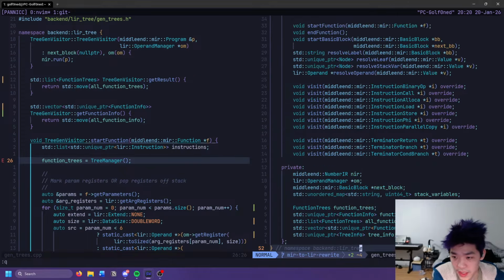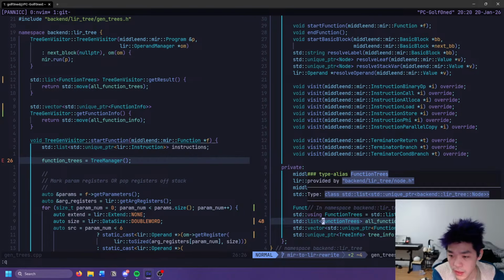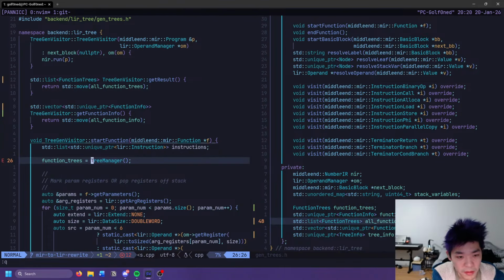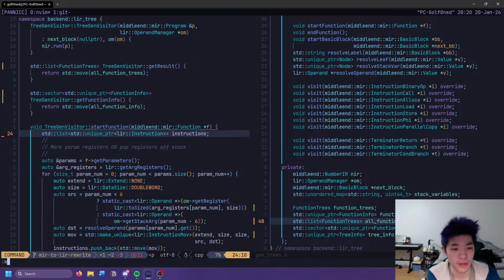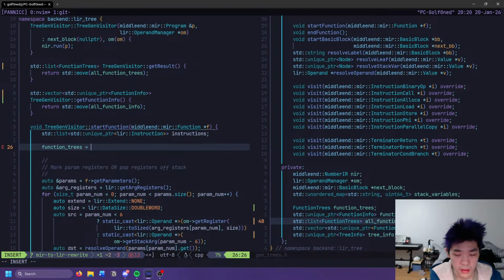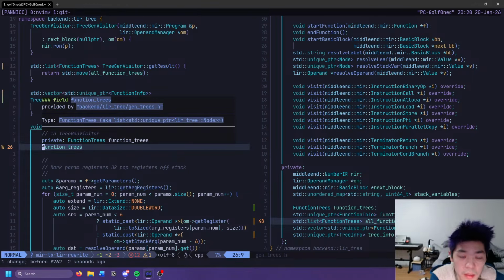What is function trees again? I keep forgetting. I should probably know this. I guess we don't really need to do anything for this other than a reset function maybe, or we could just, what do we make this?